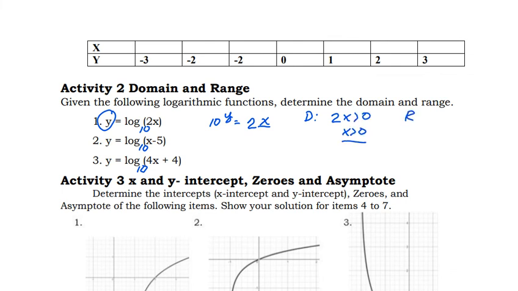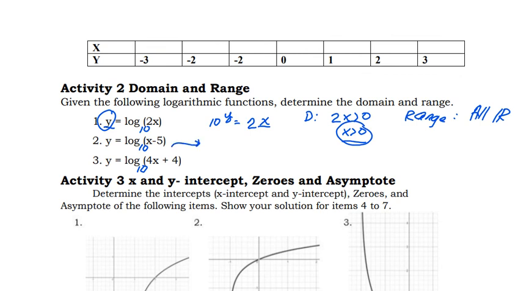How about our range? Our range actually is any real number. Bakit? Kasi if x is greater than 0, that means less than 1 are also included, which gives negative values. Let's try, if x is 0.00001. So therefore, you've got 2 times 0.00001, which will give you a negative value. Log of less than 1 is negative. So therefore, our range is all real numbers pa rin. Ang ating domain ay ito lang, x is greater than 0. This one, okay?